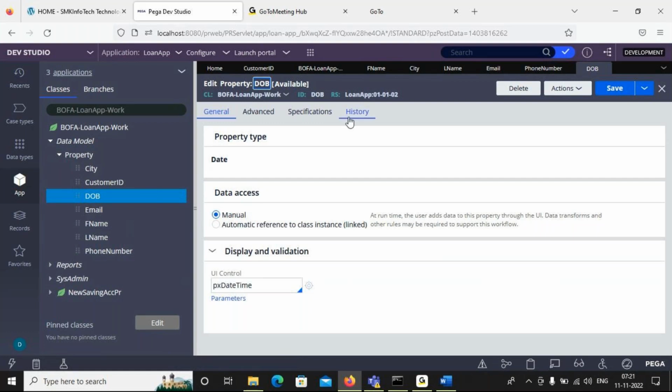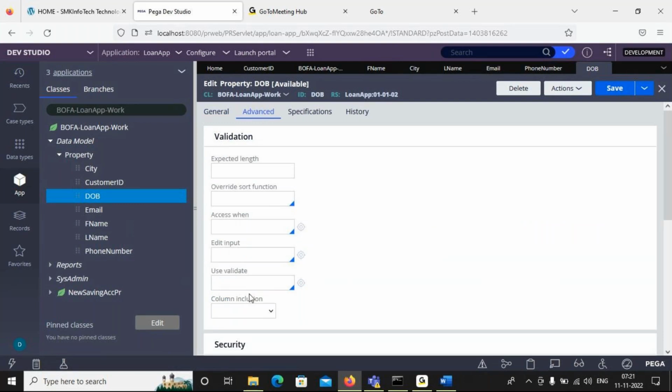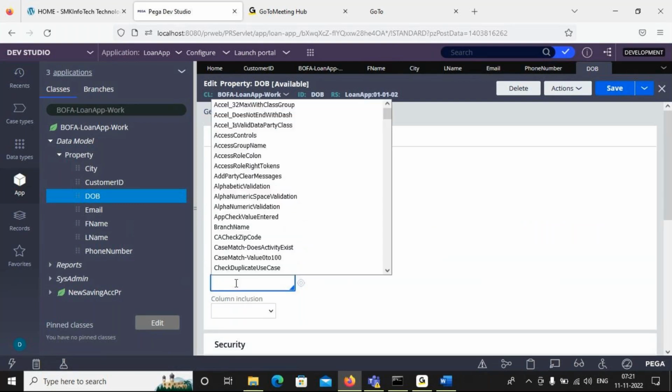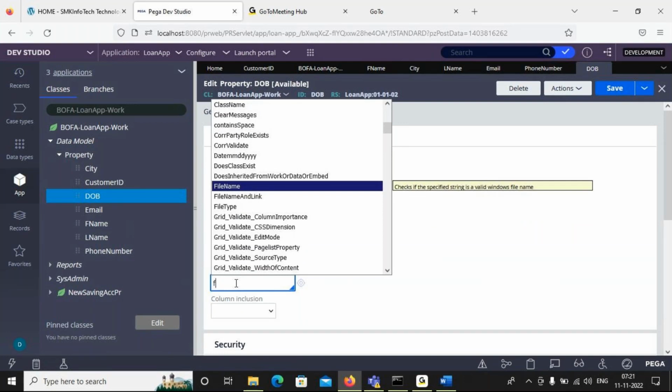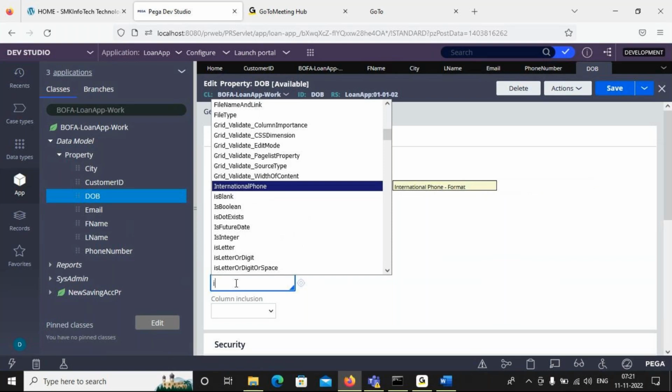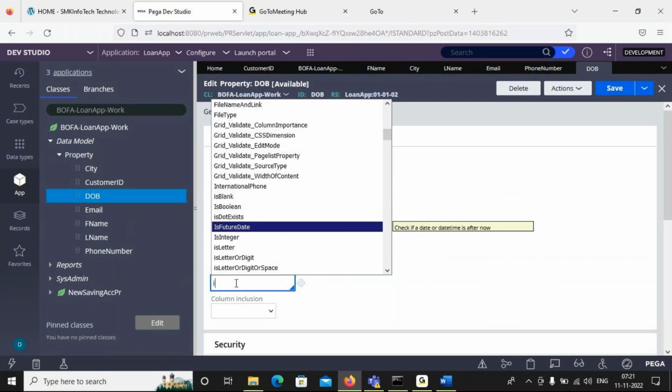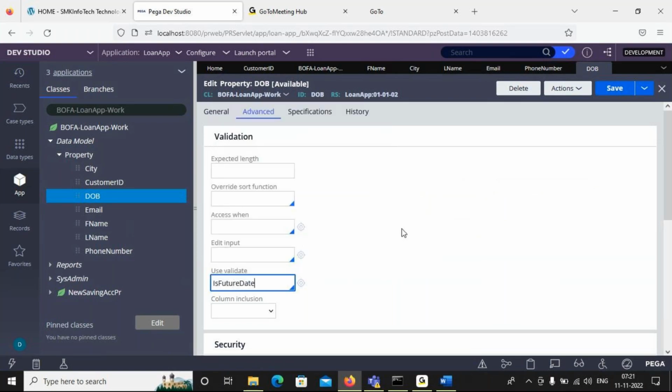Now, if you go for date of birth, date only, you can give validations here, such as the future date. Maybe is future, is date, is blank, use future date. So it is future date only; you should not give a past date.